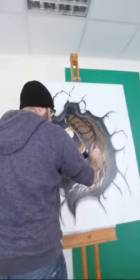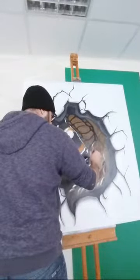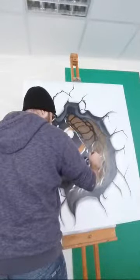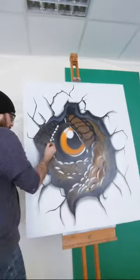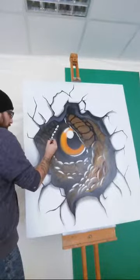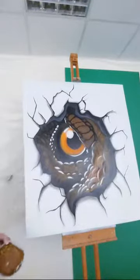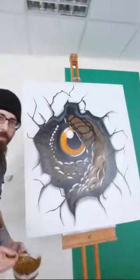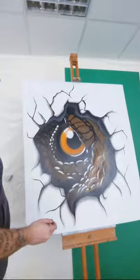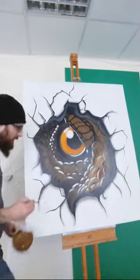I think now to try and take the heaviness out of this brow as well, I might have to put some thicker lines in this side of the face. Last all in for now. There we go. A little bit more in here as well, like this. Yeah! I don't want to be putting light in there really, if I can avoid it. See what I mean about instinct, going with your gut, thinking, do I have to?